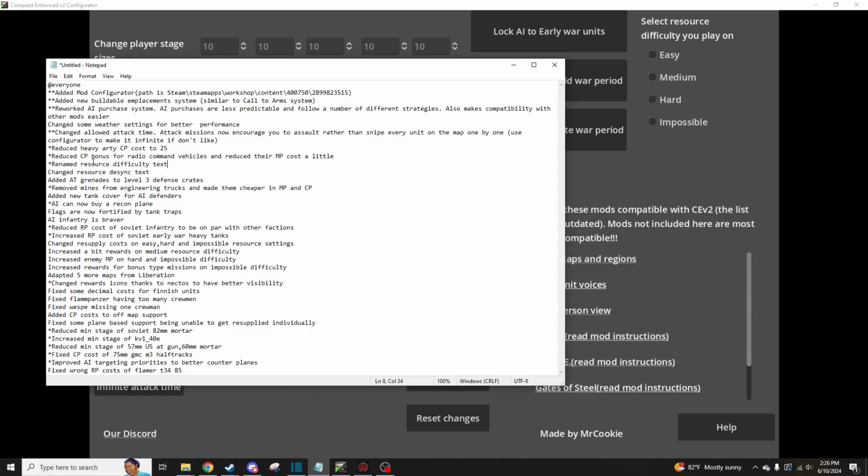Just some cost rebalances for the command vehicles and for the artillery. Artillery used to be a lot more expensive. I think minimum of 30 for a tube artillery piece. That's been reduced. So artillery may be no longer as essential because of the speed at which you have to attack now. You can't just sit there and shell.